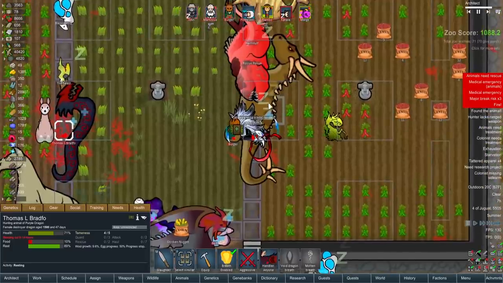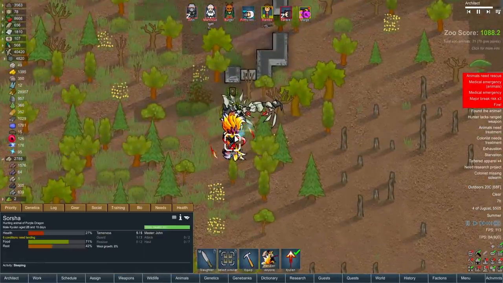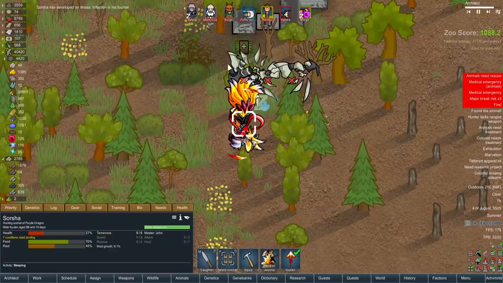Thomas, Lorien Bradford is fine. Kulin 2 is absolutely fine. What happened to the other Kulin? Where's Sorsha? Still out there. Absolutely fine, though. 6 conditions need tending. Ah. Infection in his foretail. Right, okay. We can deal with that.